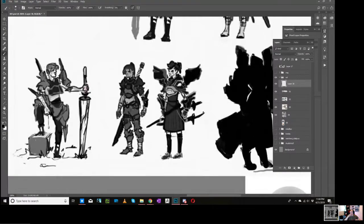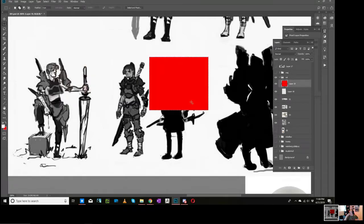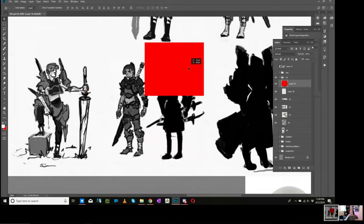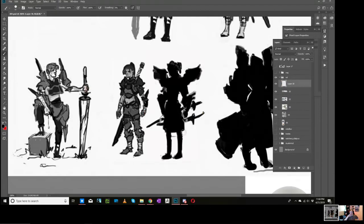So, okay, check this out. I would go, okay, really quick here. So if I make this character silhouette, I don't know if this is a wing or some armor part up here. It doesn't matter. But look at the legs, see? Look at the legs, but look at the top part. It almost looks like completely two different characters, right? If you look at it silhouette-wise. This is a schoolgirl. This is a knight. See what's going on? This is a schoolgirl. This is a knight. So it would be best if you apply the design and the musculature equally, all the way down to their legs.